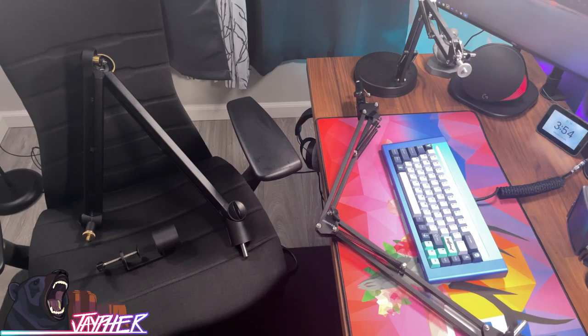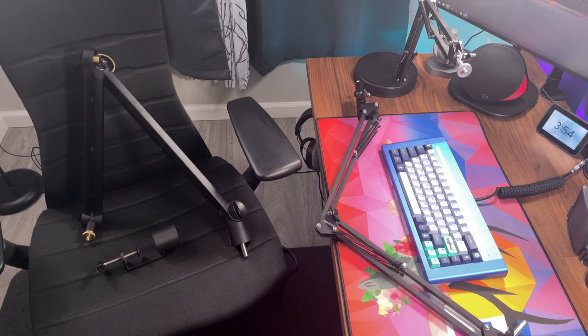Alright guys, it's Jafer, and what you see in front of you are three absolutely useless boom arms, but I think I found the right one. Let's take a look.